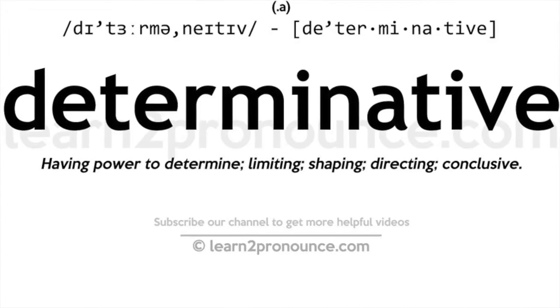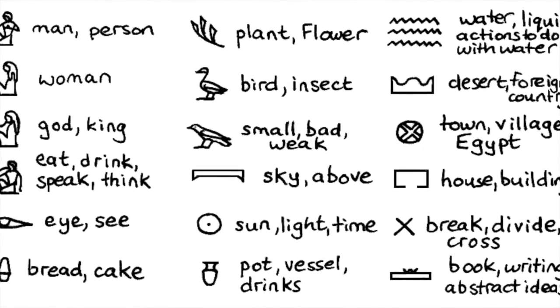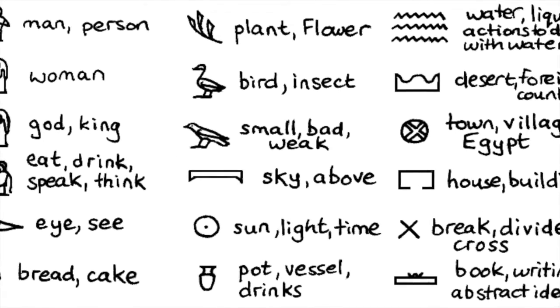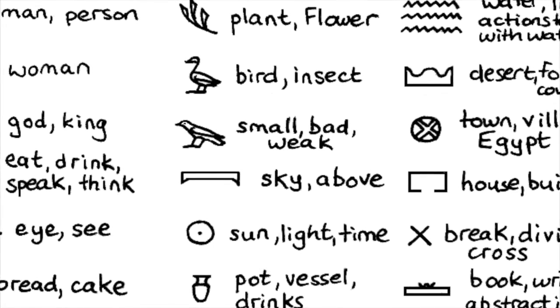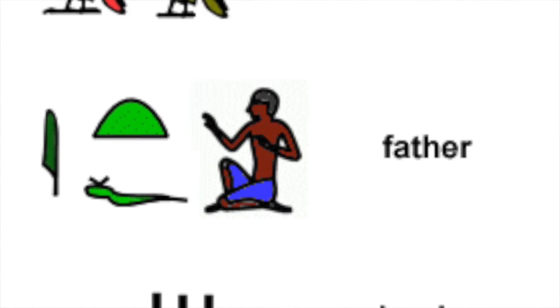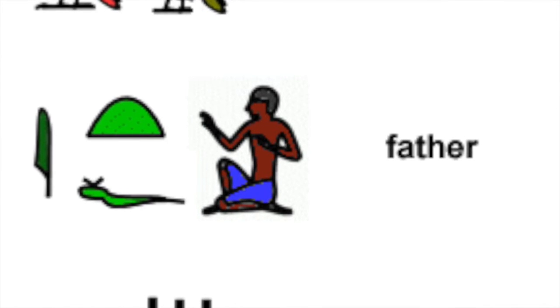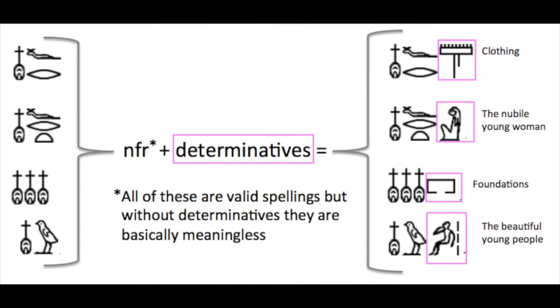Today we're going to look at some determinatives. And as mentioned in a few videos, determinatives are glyphs that tell you what the word is about. Some of them do have pronunciation, some of them don't. And we'll go more into this next week. For example, the word father here, having the man glyph at the end of father, tells you that this is a word about a person, if you will, as opposed to a word about an animal or a plant.